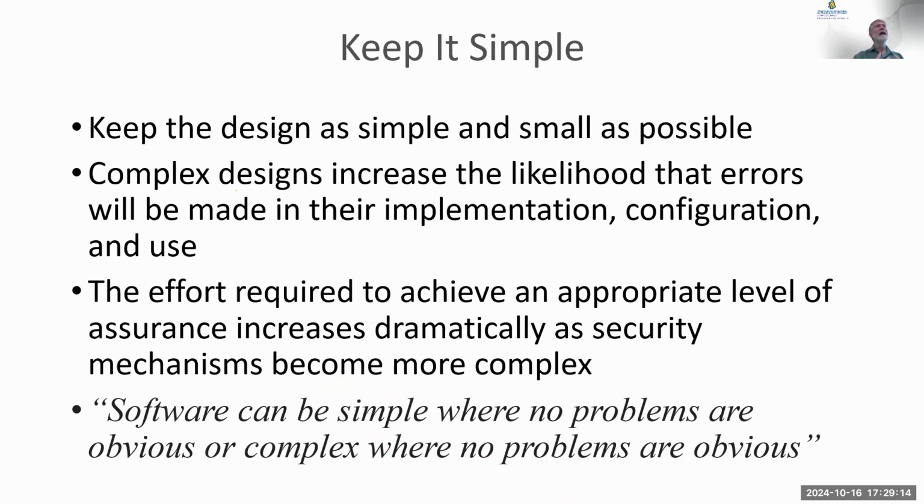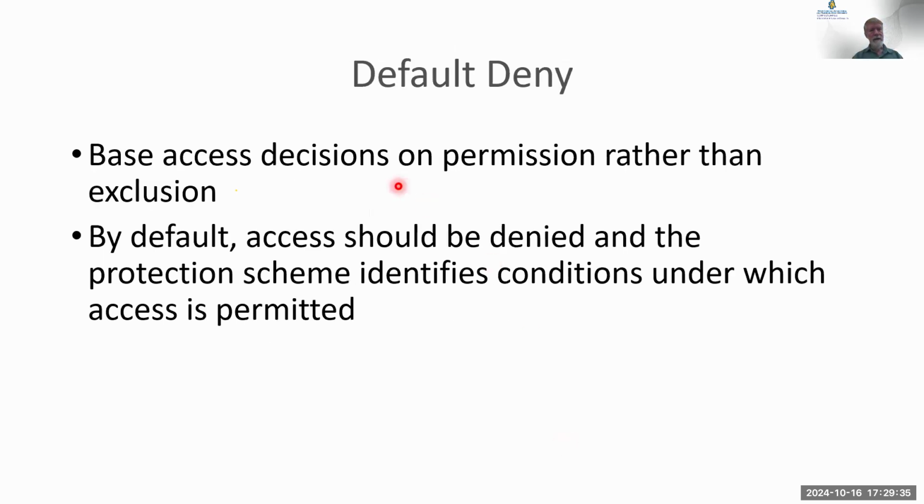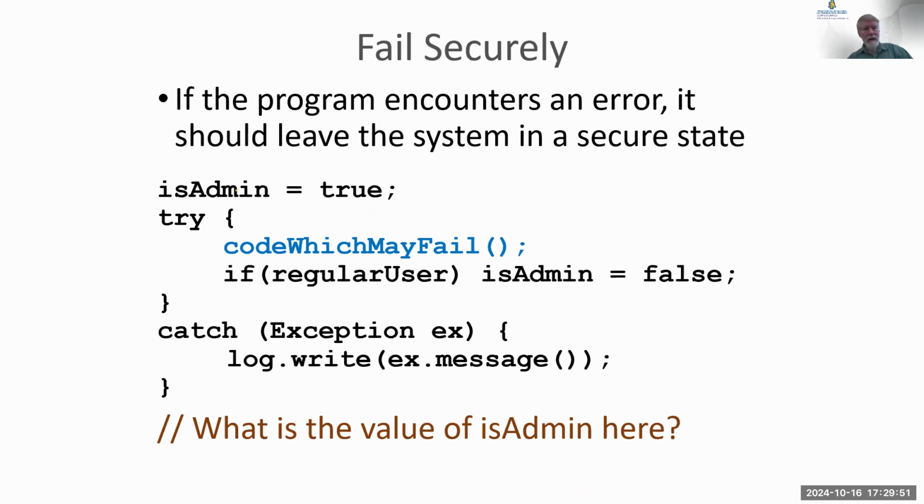Simplicity not only makes it more secure, it's far less likely that there are bugs in the system. Now, admittedly, some software systems do complex things, but you can break them down to simpler steps that produce a complex result. You want to keep things simple so it's much more likely to be correct and secure. Default deny. I think we mentioned this before in class, but by default, you make sure that people don't have access. If nothing else specifies whether they should have access, the answer is they don't. Deny it. And fail securely.